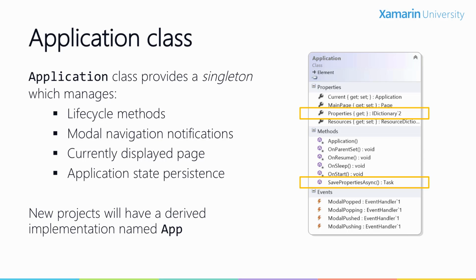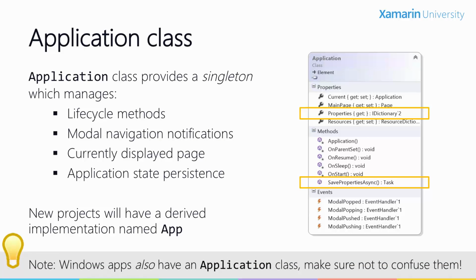So that's a typical task in a mobile app. You maybe want your users to, or allow them to save their login username. Where do you store them? Well, storing things is a platform-specific operation. You could maybe have a SQLite database, but if that's too much for your app, well, then just use Xamarin.Forms properties. This is a key value bag that you have here. It supports single types like strings, integers, and the properties bag is saved automatically if your app is pushed into the background. If you want to save them explicitly, you also find a SavePropertiesAsync method in the app.